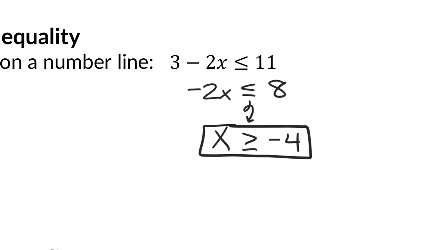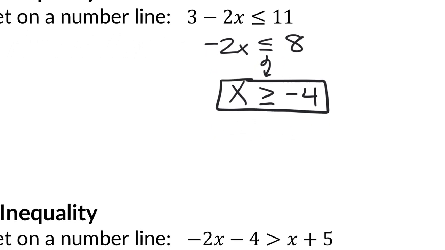Voila, we have our solution set. We're saying any number x that is greater than or equal to -4 is a solution. What would that look like on a number line, you ask? Thank you for asking. Here's my number line. When you're drawing it for yourself, you don't have to be super accurate. So here's -4 on my number line.